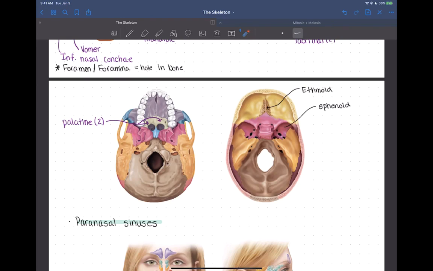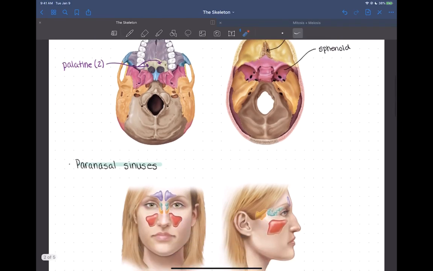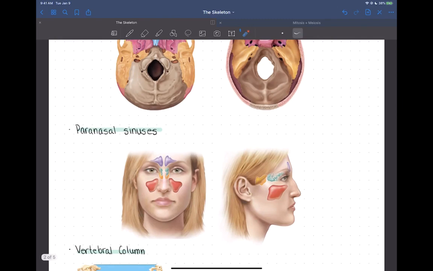Okay. So I want to take a second now to talk about the sinuses. Since we talked about our different cranial and facial bones, let's talk about the sinuses that are associated with them. So first of all, what is a sinus? A sinus is simply a space, kind of a cavity in a bone, and they're typically filled with air. Sometimes they're lined with mucus tissues that can produce mucus. So a space in a bone is a sinus.